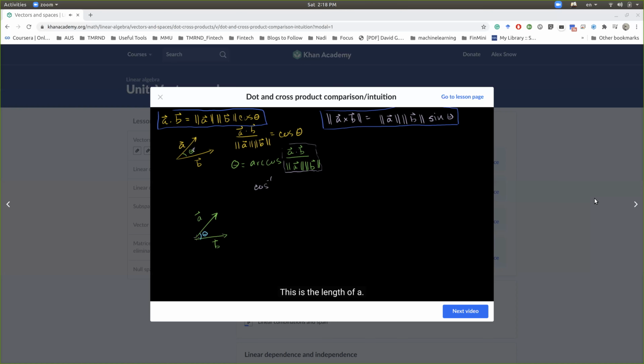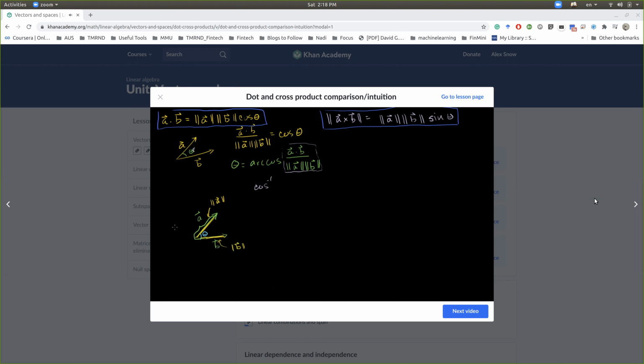It's this distance right here, the way I've drawn this vector. So this is literally the length of vector A. And I'm doing it in R3, or maybe a version of it that I can fit onto my little blackboard right here. So it'll just be the length of this line right there. And then the length of B is the length of that line right there. So that is the length of B.